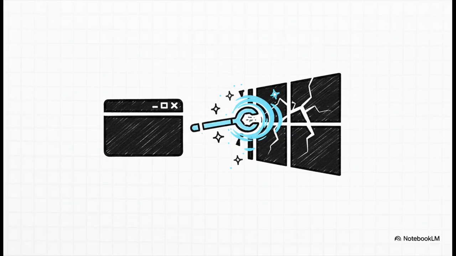First things first, you've got to open Command Prompt as an administrator. It's really important. Click your Start button, type CMD, then right-click on Command Prompt, and make sure you choose Run as Administrator. Then you're just going to type or paste in this exact command. After you've got it in there, press Enter. Now be patient. This one can take a little while to run, so maybe go grab a coffee.